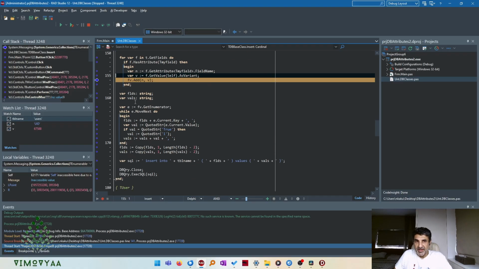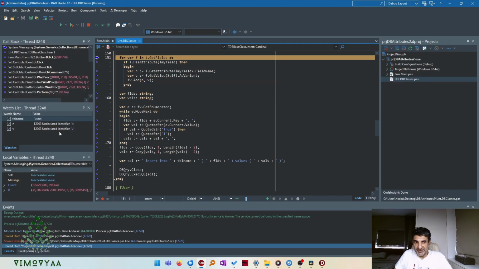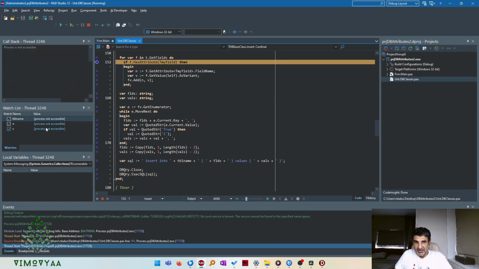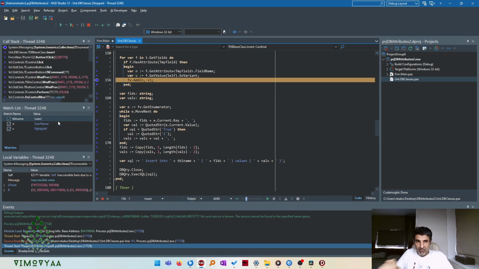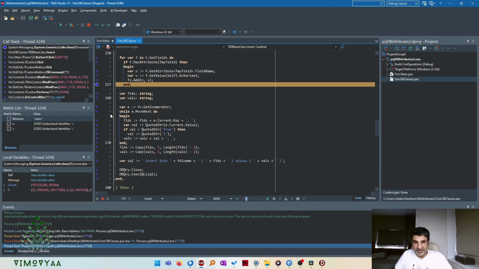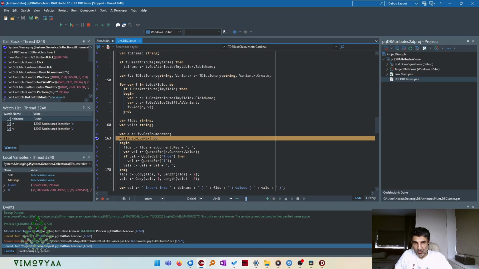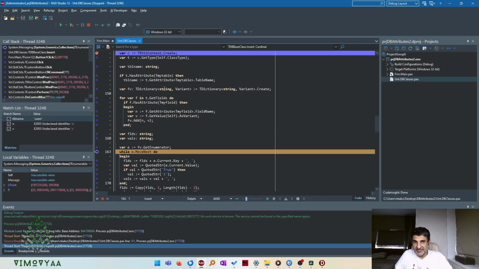All right. And there it goes through all the fields, and you can see IsActive is true. Now it's username, now it's password, and it's going through all the fields. And now the dictionary has all the fields and values.